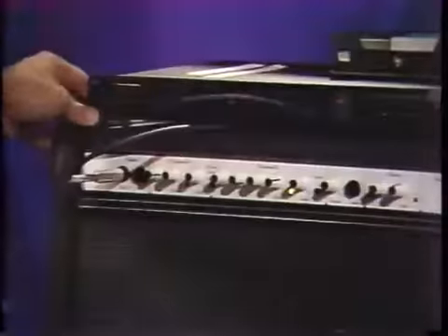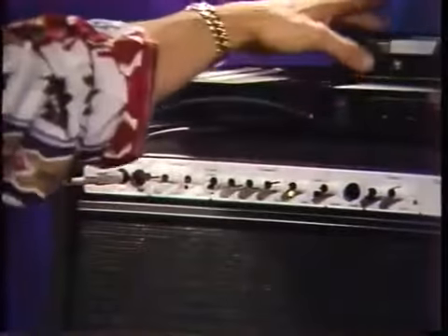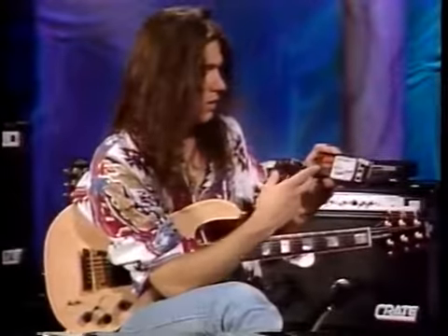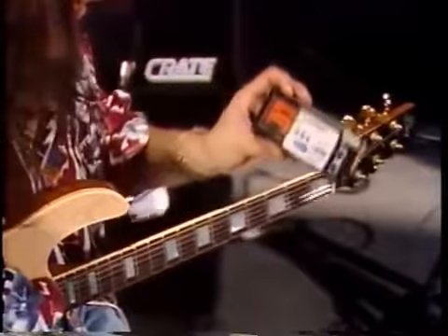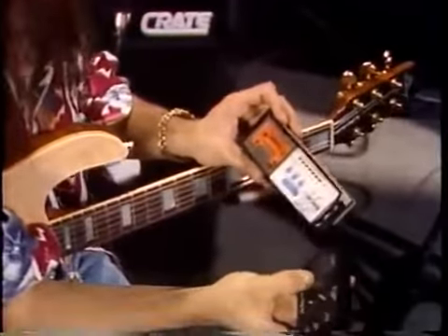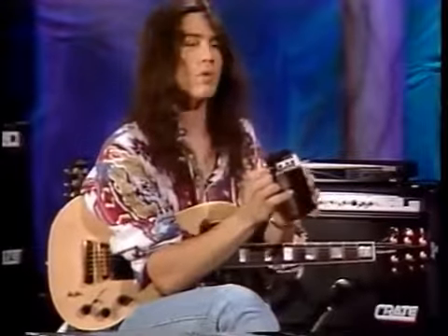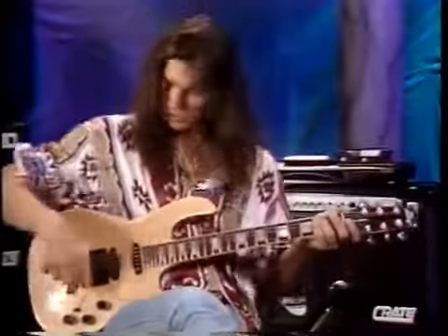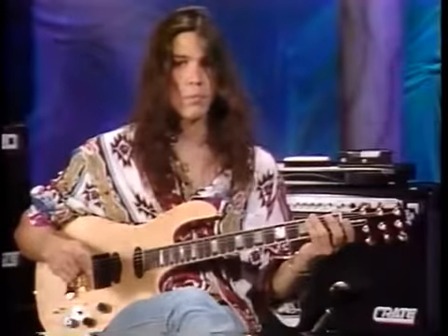This is the Korg tuner we use on the road, in the racks. There are all types of different tuners — this one has an LED light display, and this one is a needle tuner. You can tune up much more easily with these. You can find them at your music store. If you're having problems tuning by ear, your guitar might not be intonated correctly — that's the relationship of your bridge position — and your music store can help with that as well.